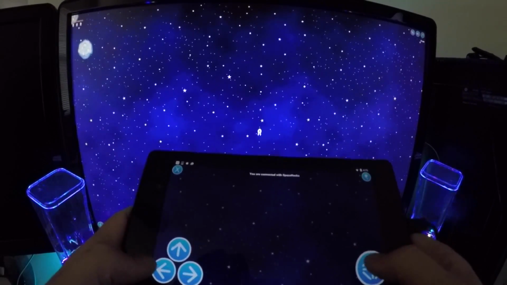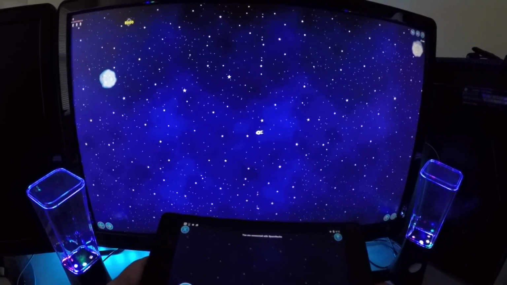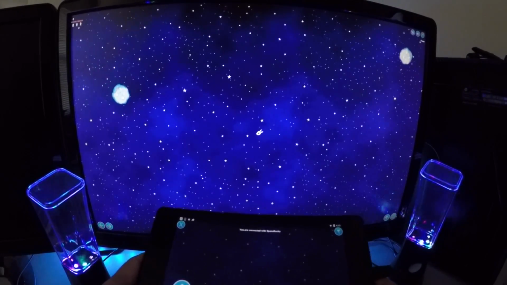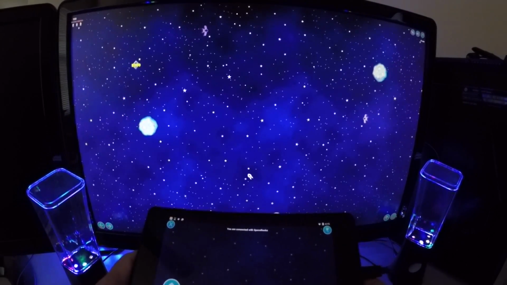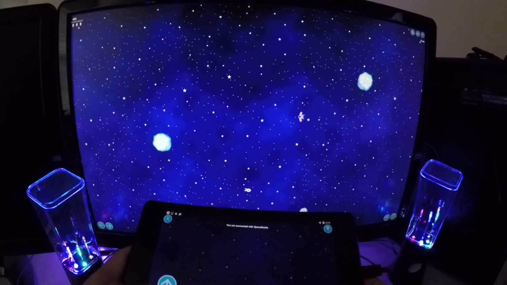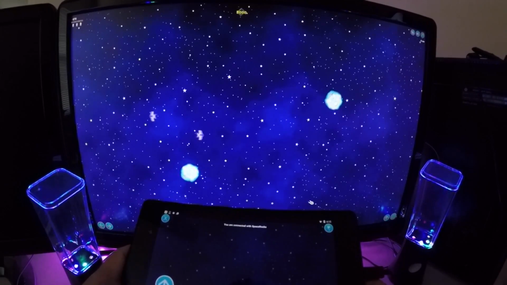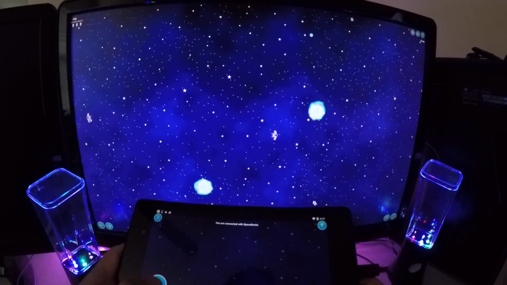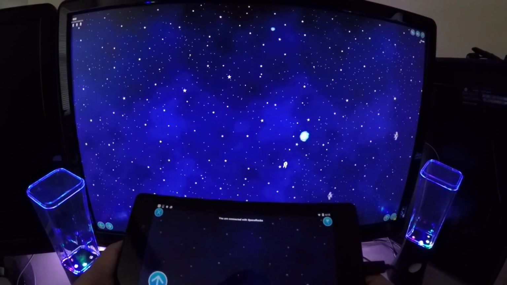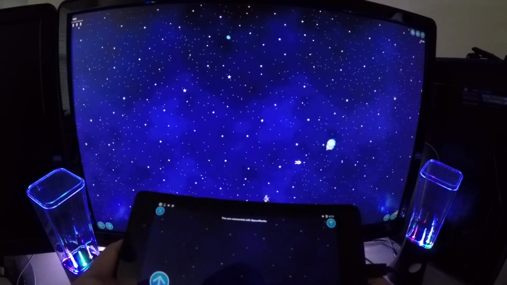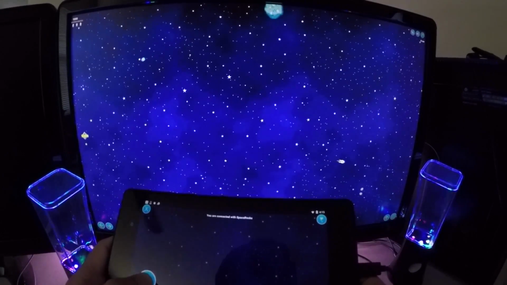All right, so here I am. I have the tablet as the gamepad. I'm controlling it. The app is loaded up on Windows, full screen. I'm shooting at some space rocks. I'm going to use my acceleration there and get over here to this rock. One other thing that the app does is, depending on your screen size, it automatically resizes to fit that screen size. So on a full screen Windows machine like this, there's much more game real estate than on a tablet, for example. And so the game is much more spread out.